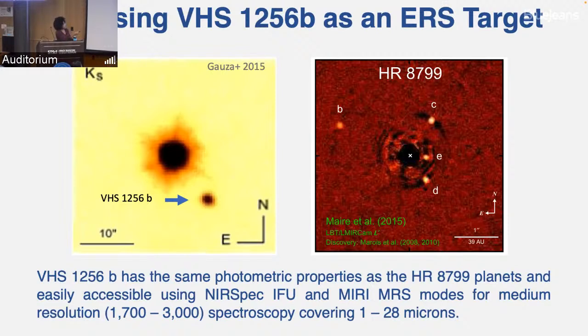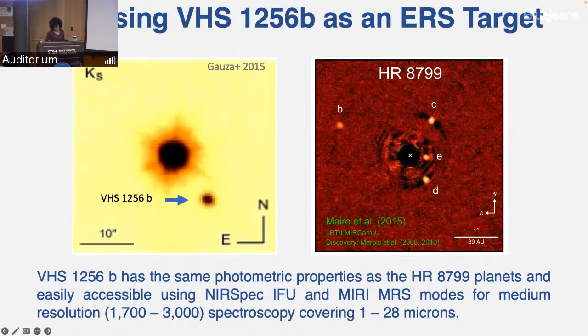And so on the right, I have the picture of this planetary system we've directly imaged, and it has 4 planets here. This is B, C, E, D. The outer planet B is much farther than the orbit of Neptune in our own solar system. So these planets are not only as warm as this brown dwarf, but they're also very isolated and don't have contribution from a stellar companion influencing the infrared spectrum.